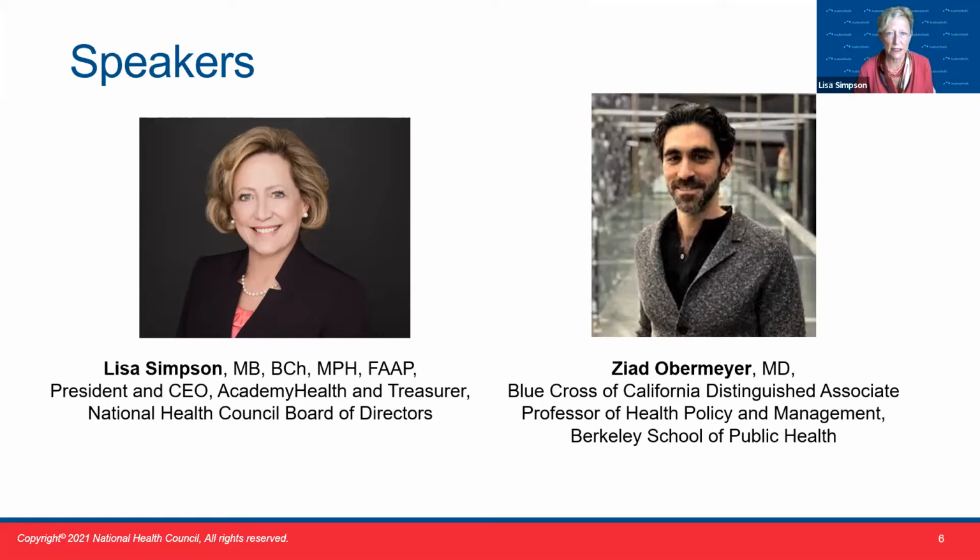Now, inspired by his clinical work, he builds machine learning algorithms that help doctors make better decisions. He also studies where and when algorithms can go wrong, and that's what we're going to be talking about today, and how they can scale up racial bias and how to fix that. He has received many awards for his work from the National Academy of Medicine, the American Society of Health Economists, the NIH, medical societies, and publishes in a wide range of journals, some names you might know, like Science and the New England Journal of Medicine, or another one that I was not familiar with is computer science conferences like NeurIPS. I don't even know how to pronounce it.